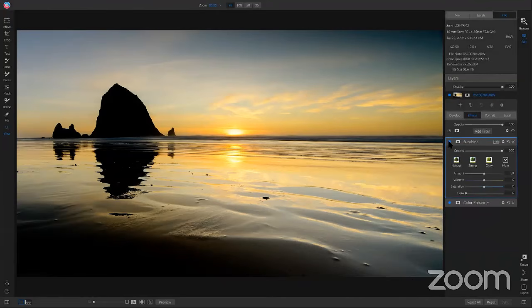So technically it gives your photo a sunshine look. And the cool thing about this sunshine filter is that you can modify all of the different details in the sunshine look. What I want to do is make it a little less warm, so I'm just going to pull back on the warmth. And I'm going to give it a little bit more in amount, so it makes it a little bit more strong.